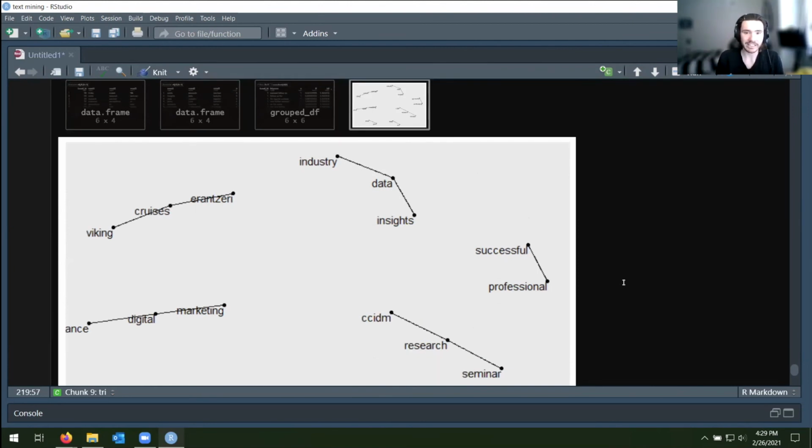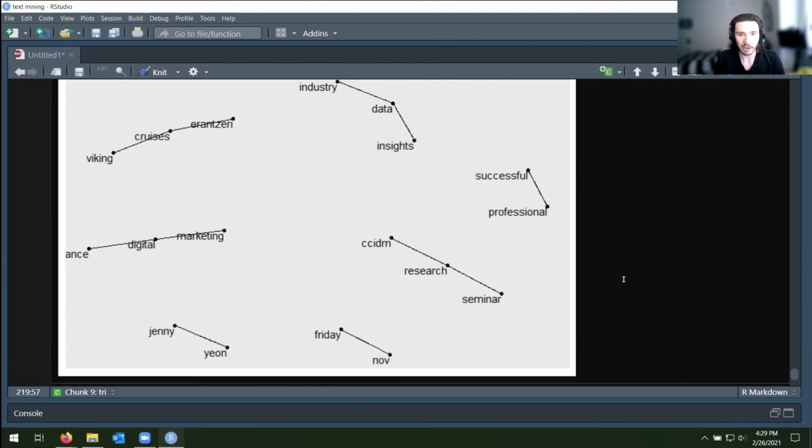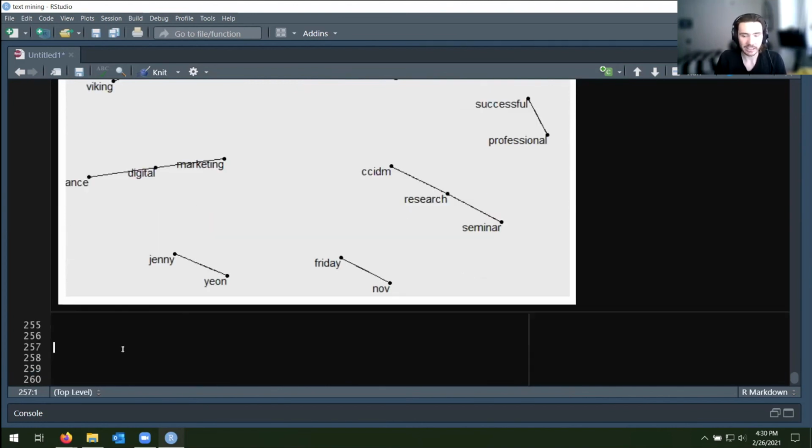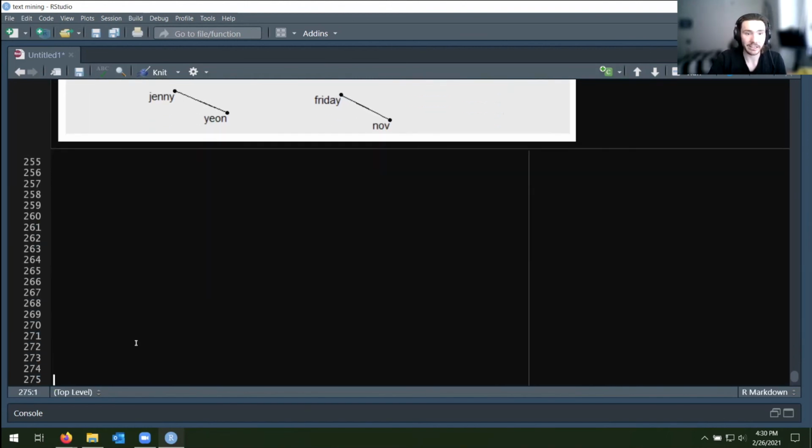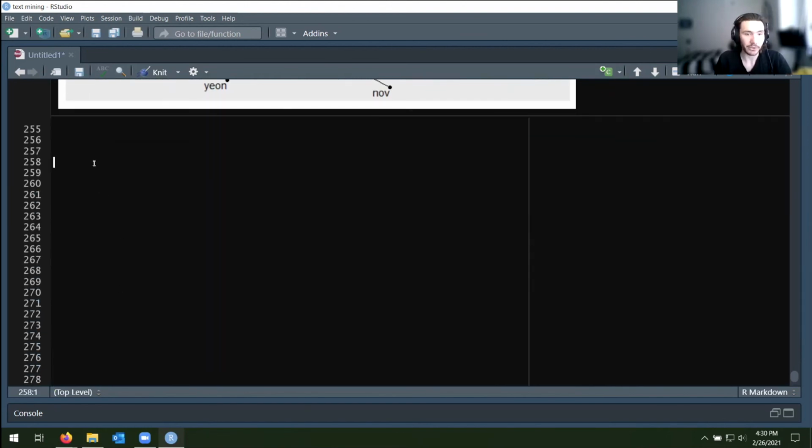So I wouldn't really see that those words ever overlap. So I would probably use bigrams if I were looking for a phrase like data science. Just like you would probably use a trigram if you're trying to look at something like CCIDM Research Seminar. So it really does depend on what you are going to be analyzing. So your literature review will help in that context.